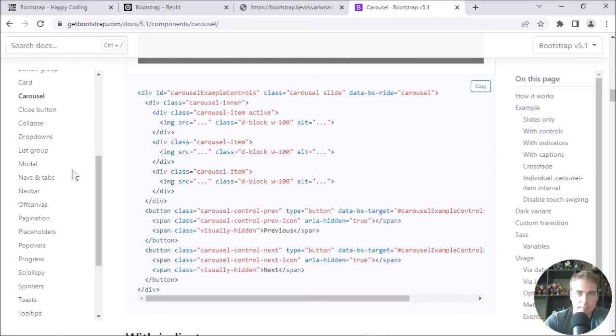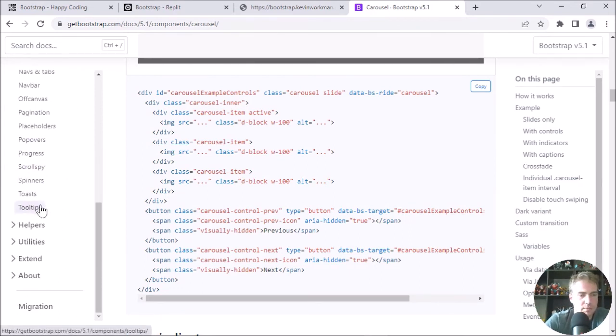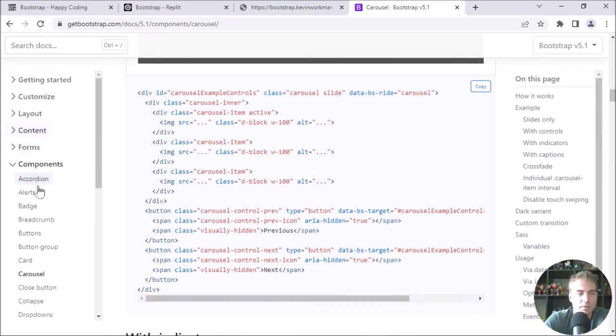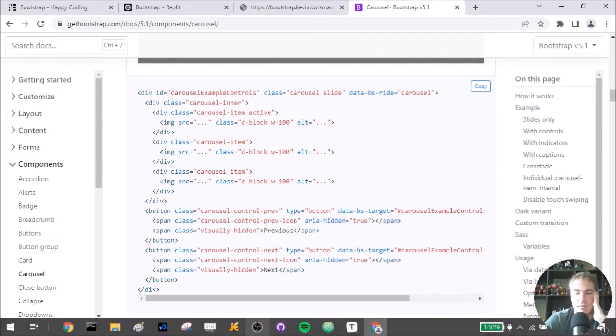So yeah, I've talked about the components, but really the meta lesson is go here to the documentation for Bootstrap and teach yourself more about exactly which classes to use to trigger specific behaviors.